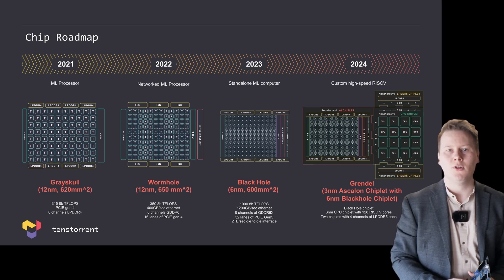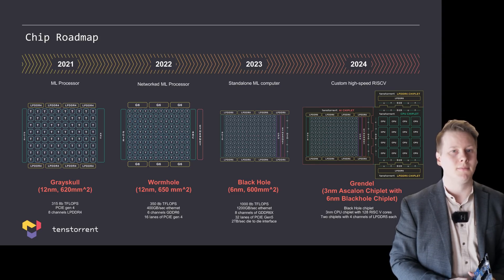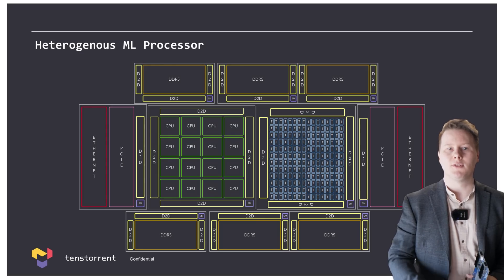This is TenseTorrent's new custom core, called Ascalon, and there will be 128 of them. TenseTorrent has realized that modern machine learning techniques aren't simply a question of throwing lots of compute at a problem with SIMD engines. Machine learning has evolved such that within many matrix-matrix calculations, additional linear and vector calculations are needed between the machine learning layers. Normally we might consider farming that process off the GPU back to the CPU, but that ends up being slow and costly in terms of both performance and power. So in order to scale, there has to be a proper CPU core right next to those matrix cores, as well as a fair amount of memory.